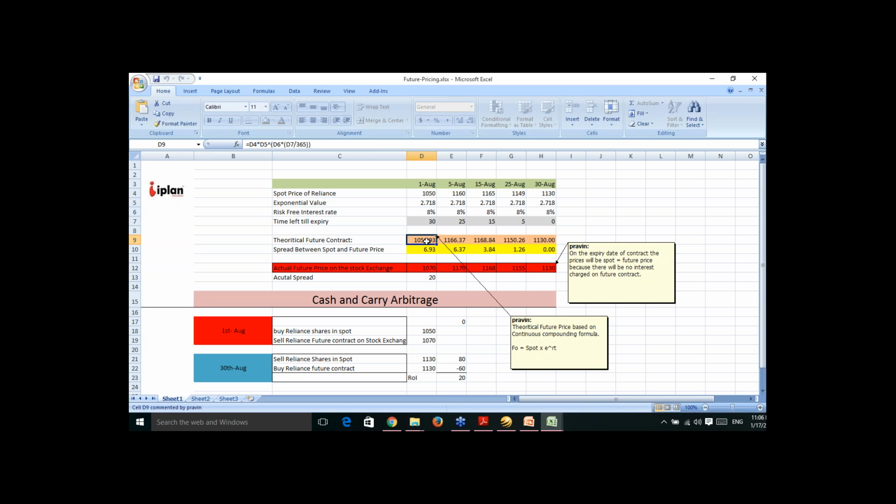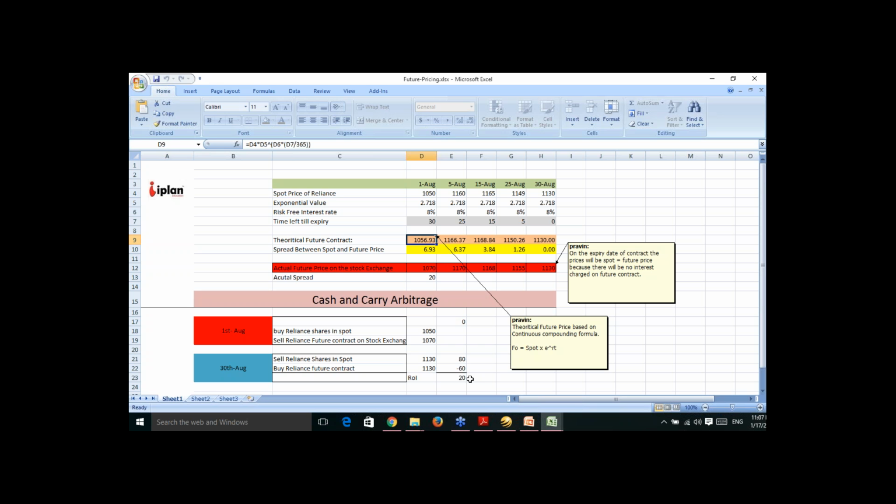So if it is priced more than the theoretical value, then you should take the cash and carry arbitrage. If you see another aspect here, let's say I don't have the money, or if I want to deduct the opportunity cost of 6% or 8%. So reduce that, minus 6 here. Let's say you take a loan from somebody at a risk-free interest rate for a month, and you have to pay him 6-7 rupees. Even if you reduce the 6-7 here, then 13 is your net profit after deducting the interest on the loan. So that 13 will be your net profit. So this is how people do it.